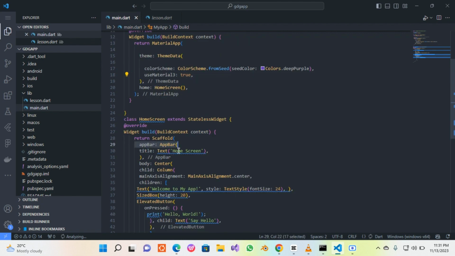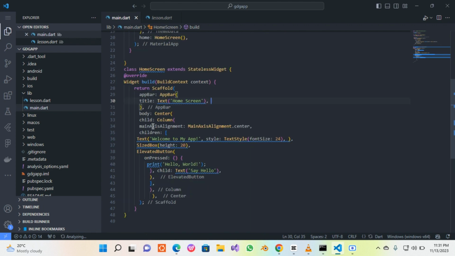Then we have AppBar, which is mostly the title on top of the app. Then we have body, which is centered. For the body, we're using the center widget so that everything is in the center. Within the center widget, we are using the column widget.